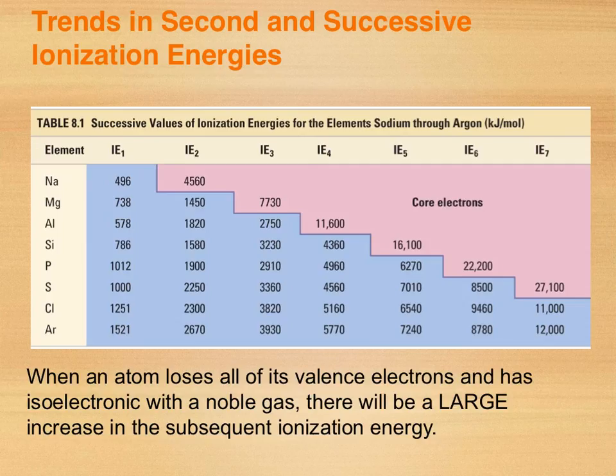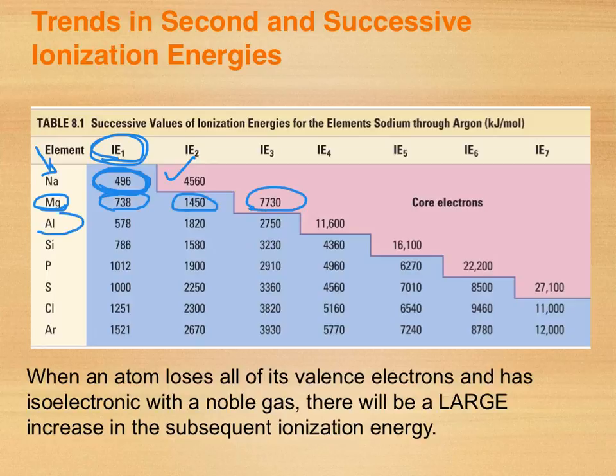All right, so you can see that in another graphical form here. For sodium, and as a matter of fact, all elements in group 1A, they just have one valence electron, so there's one ionization energy that's quite low and then a huge jump. For all elements in group 2A, there are two ionization energies that are quite low, and then the huge jump. For aluminum, there are 3 ionization energies that are quite low, and then the huge jump.